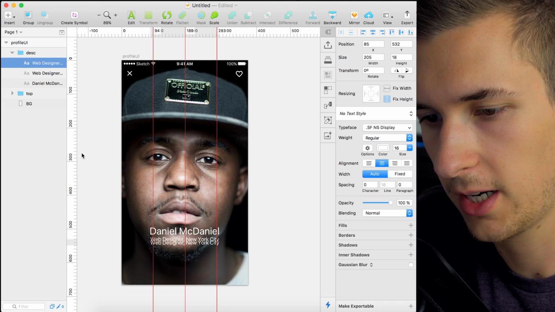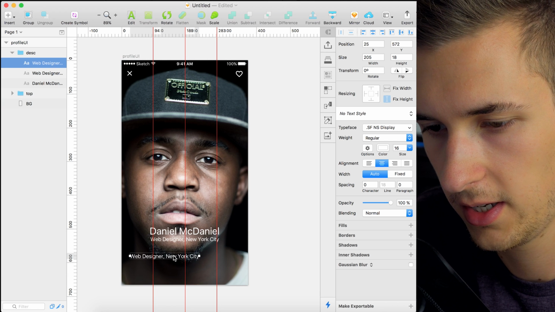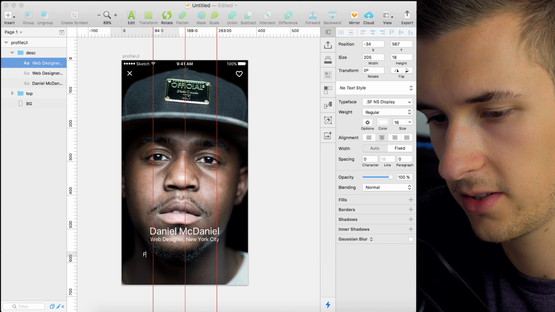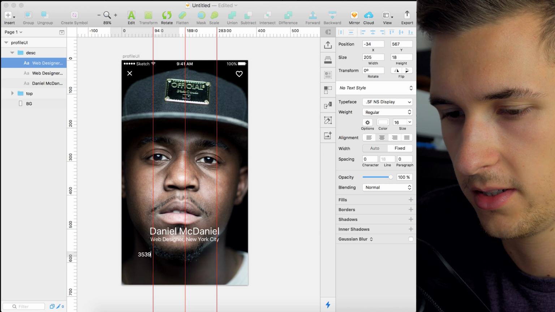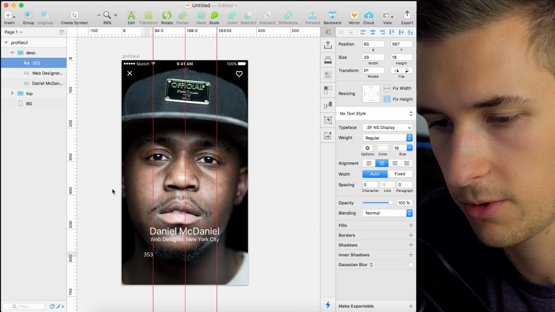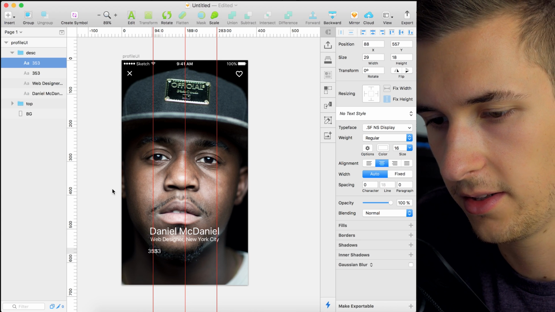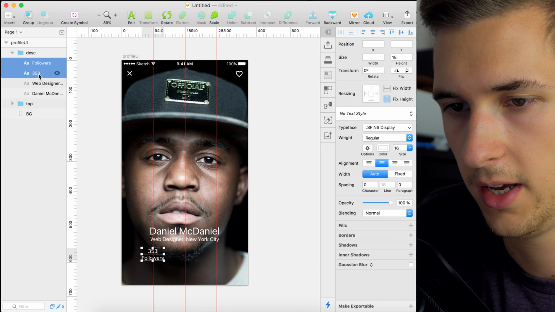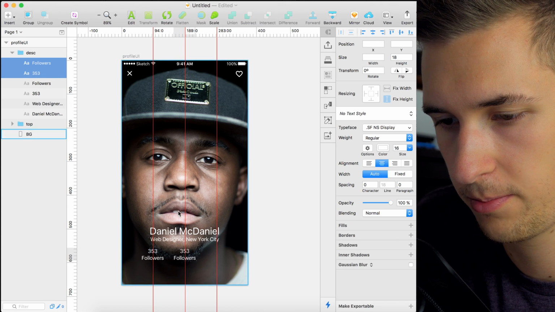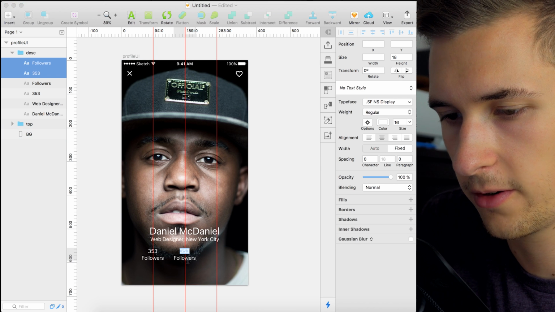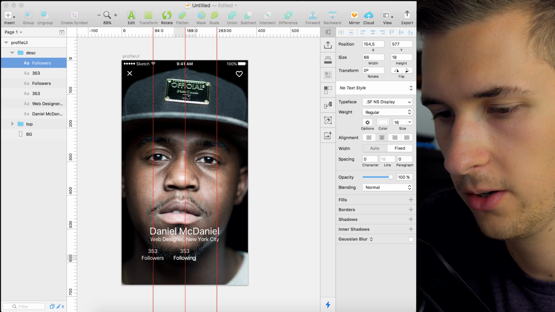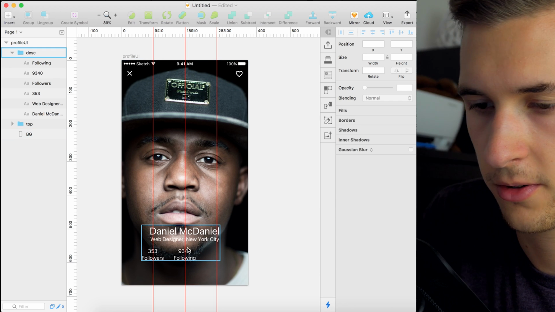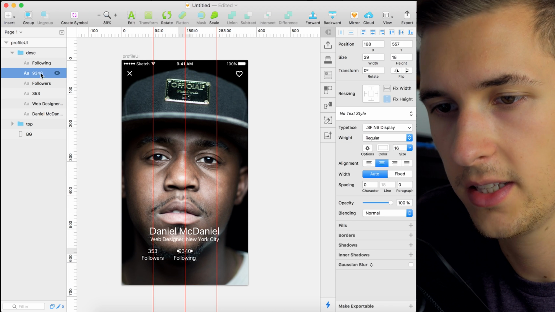So I'm simply copying the web designer option, and I need to somehow center it up. I'm going to say that this is the amount of followers, or we can simply type in a number, which is this one, place it right here. Then we simply go and say that this is followers. We can copy this number and place it in here, and this is the number of following, so we have to rename this right here, following, and we can simply give this a different number. You can of course place in any number you want.